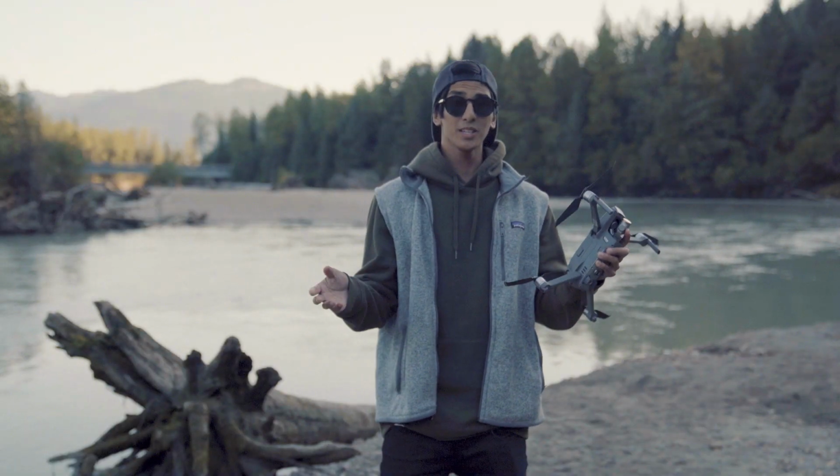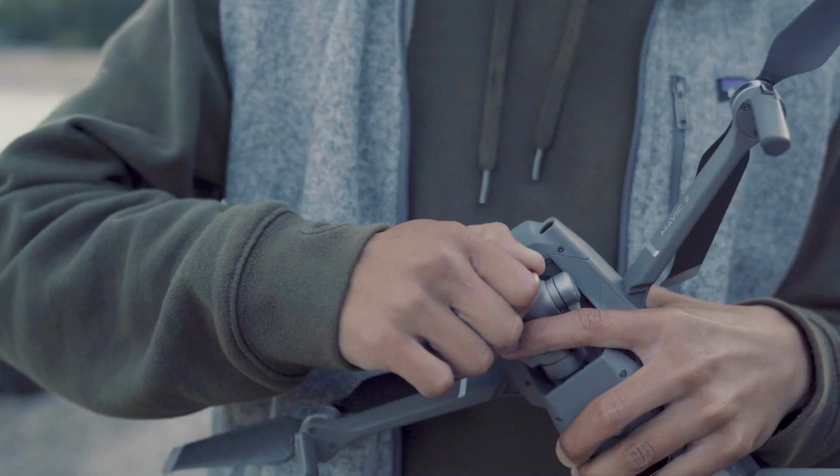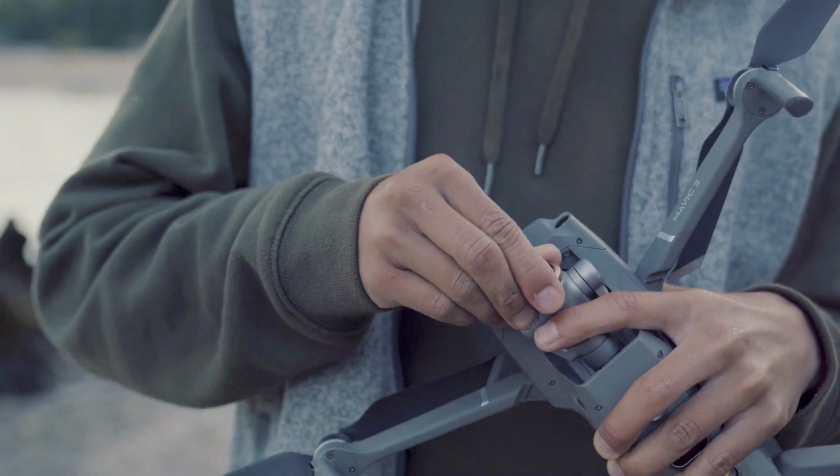So we just got to Eagle Beach, lighting's dropping, so we're gonna switch out the filter to an ND4 in the Mavic 2 Zoom. So let's take it up in the air and get some punched in shots of Jeff fishing.